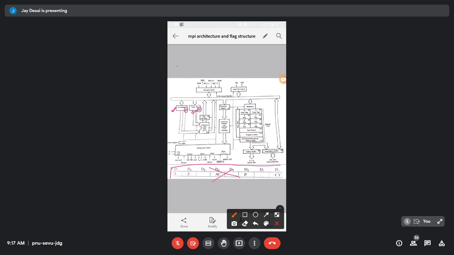Okay, let's go. The next one is temporary register. This one is the common block of temporary register, and this one is the classification of temporary register. So how many temporary registers are there? WZ, BC, DE, HL. Total 8 temporary registers are there. But as I said, only 6 registers are known as the general purpose register.